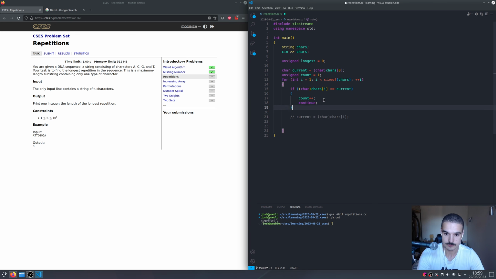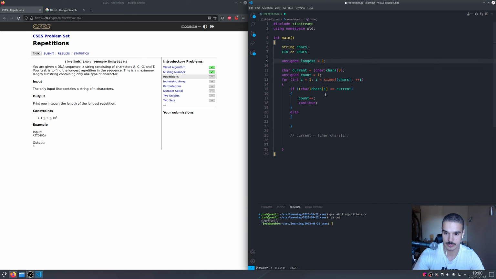Otherwise, this is where we're going to want an else. We want to take our current count of how many characters have been sequentially the same and compare that to longest.